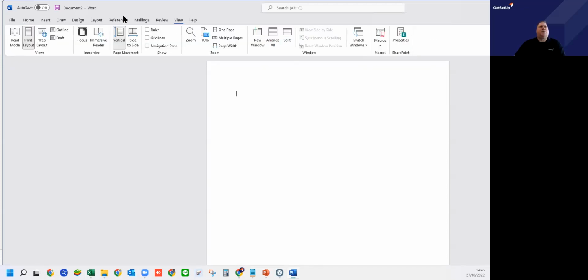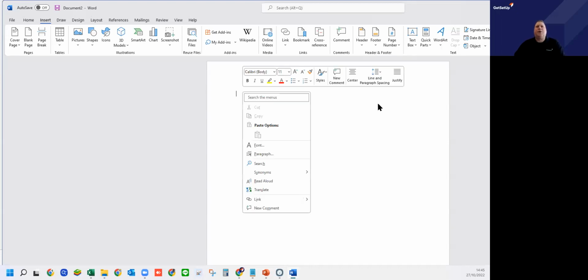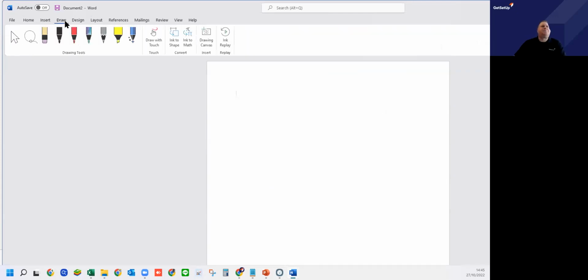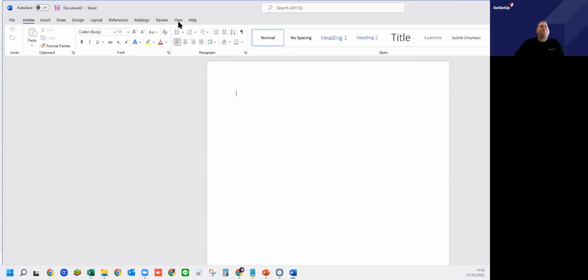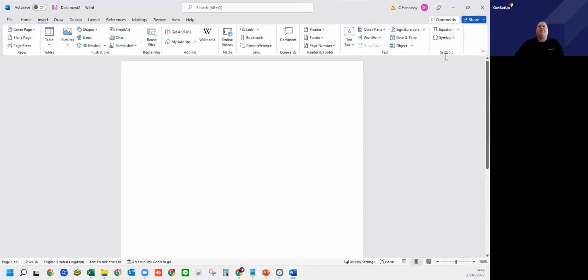So I'm going to go to Insert, and I'm going to have a look for where the ticks are. Should be over here somewhere, but it's out of range on me. There we go. Okay, my apologies for that.